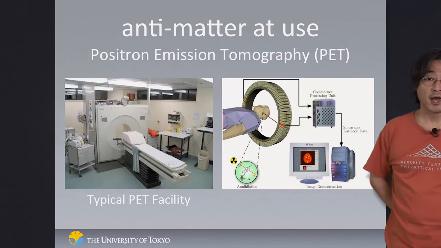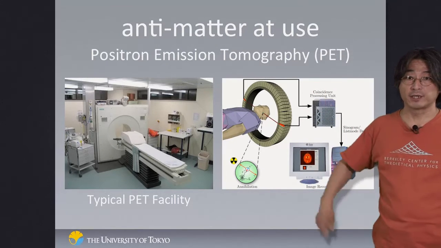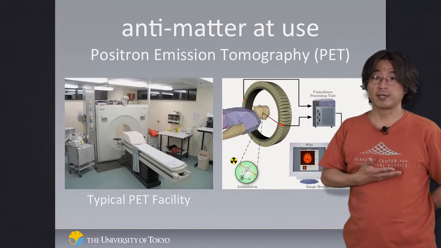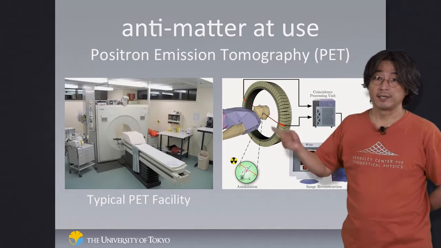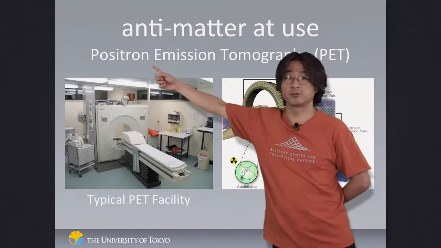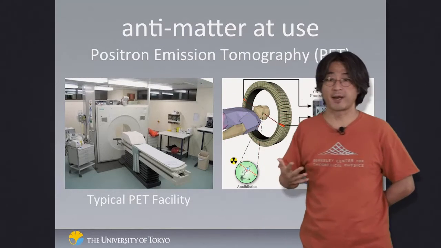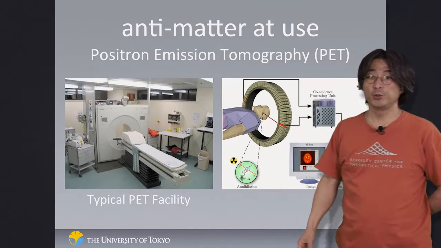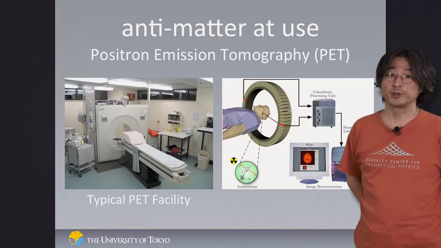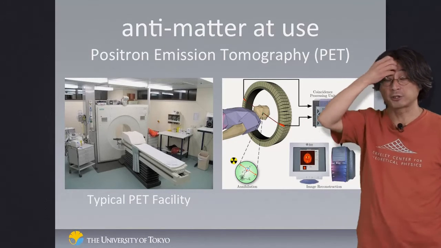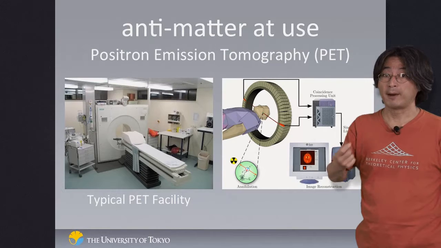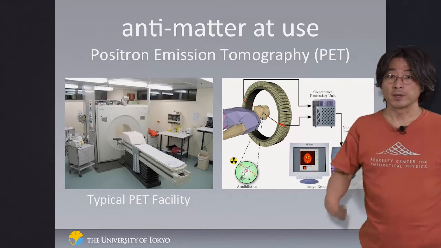And antimatter is not just for scientific study, but it's being used at hospitals, for example. And the way you may be able to scan your body to locate the position of a cancer, this technique called positron emission tomography is being used. And as you see, positron is there, and that's the antimatter of electron. So what you can do is inject a form of radioactive isotope into your body that emits positrons, and you can locate the annihilation of positrons with nearby electrons by looking for the gamma rays. That's the energy of the light.